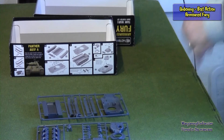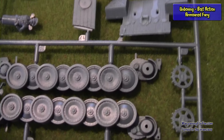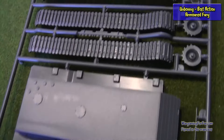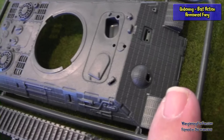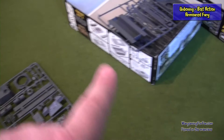Let's get the Panther out of the wrapper — just to remind you, you get two of those in this kit. Similar in makeup to the Sherman: you've got the turret, the top plates, the wheel assembly, and the tank commander. On the other side you've got the bottom part of the tank, the tank tracks, and the top half of the tank. If I put my little finger in there, that gives you a sense of scale for the detail that's on the tank, with the air vents down the back. So, I'll put those together, put them on the spinning wheel, and we'll take a look at what they look like.